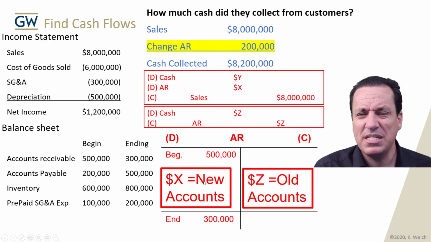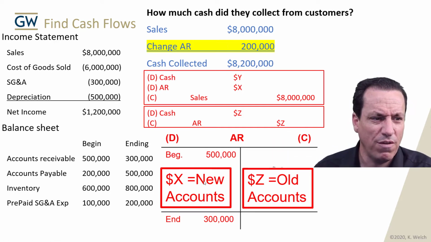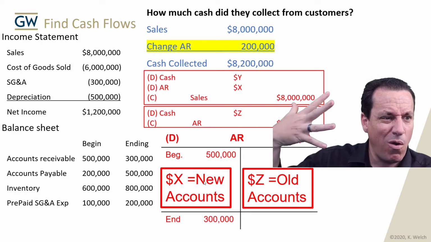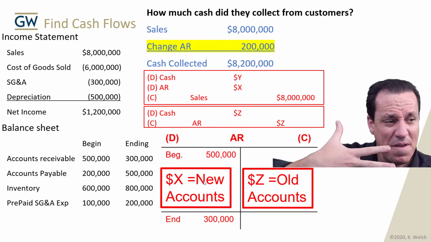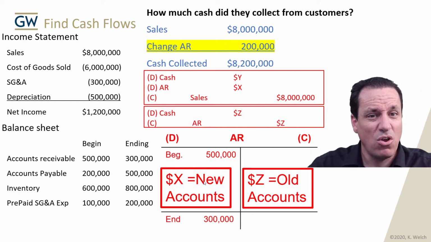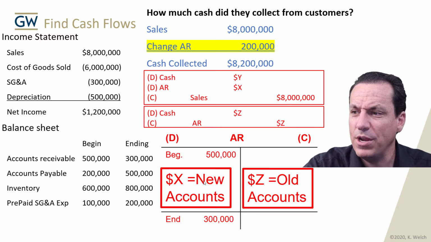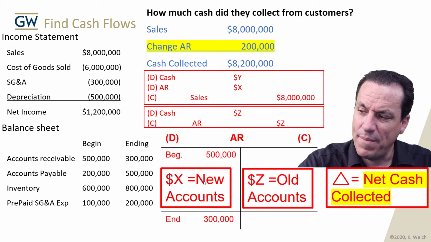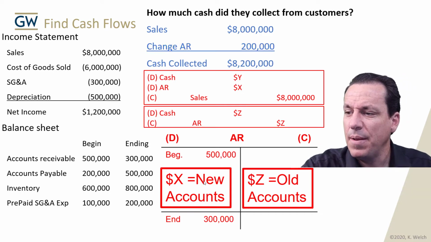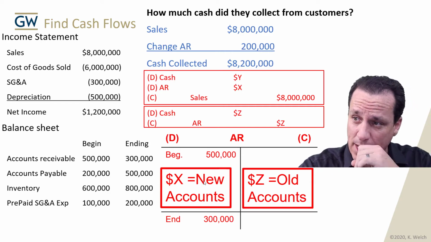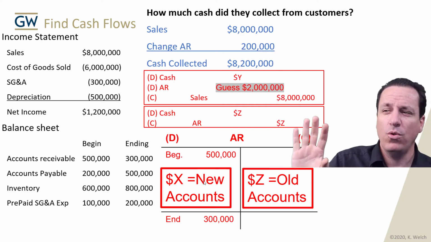And this makes sense from a T account perspective, just as a quick refresher. The X represents all the new accounts that are going to be debited, and the Z represents all the other accounts that are going to be taken off. So let's go through and solve for each one of these. So remember, we found the net cash collected, but let's see what these accounts are. Now, we might have to make an assumption or just a guess. Let's take a guess, and I'm only using this number.